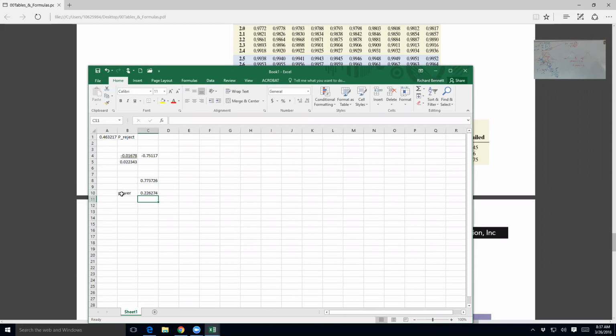Golly, we got through that really quickly. So with the power being very weak, it's got low power. Yeah, low power. So you may not make a type 1 error, but you probably would make a type 2 error. That's what the low power means: probably going to make a type 2 error, even if you don't make a type 1. If it's got high power, you're not going to make either error. Okay? Let's do another one.